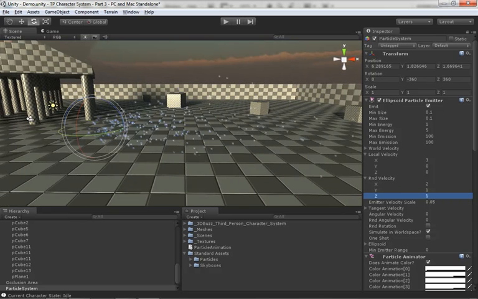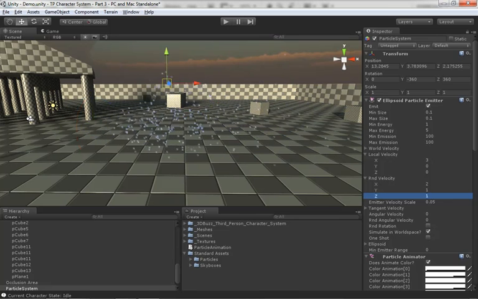Cool. Now the last thing I want to talk about is emitter velocity scale. If you've never been exposed to particles before, that name could be a little bit confusing, but this is how much of the velocity of the actual emitter is imparted to the particles. It's really only useful if the emitter itself was moving, and unfortunately, you can't test it by grabbing the emitter and throwing it around in the view. If you remember, the emitter that you see inside the scene view is a simulation that's there just for you to get an idea of what your particle system is going to look like in the game. It's just a preview.